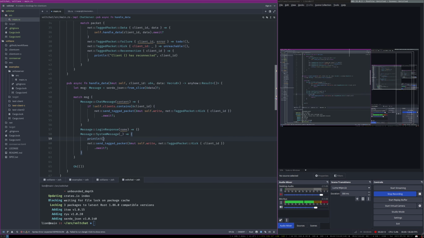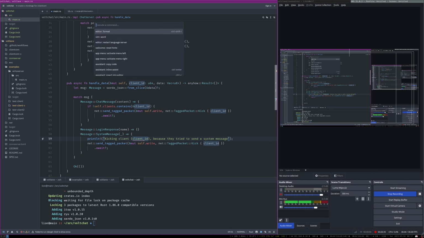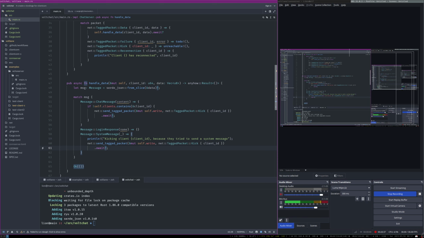So print on failing, kicking client because they tried to send a system message. We can actually use the fancy pants way here, the embedded macro meme. All right. Okay, and then we send this tag packet and we're good, right?